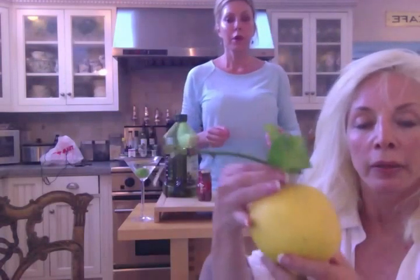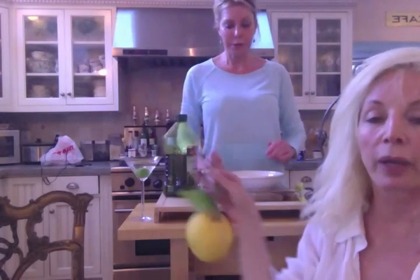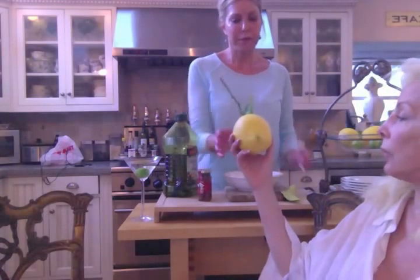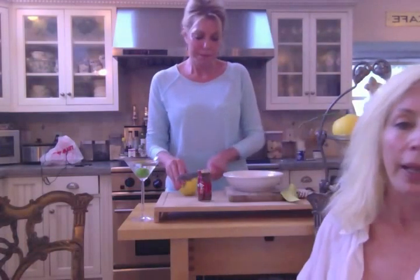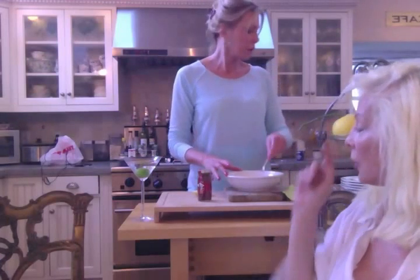Look at this lemon. Now, this lemon is from Kelly Emberg Supermodel Garden down in Rancho Santa Fe. So anyway, when you get a chance, Wanda, let me get a knife for you. We're going to cut that lemon and we're going to squeeze half of that lemon — well, we're going to use a lemon double. We're going to cut that in half and then squeeze the lemon into the olive oil and egg white.